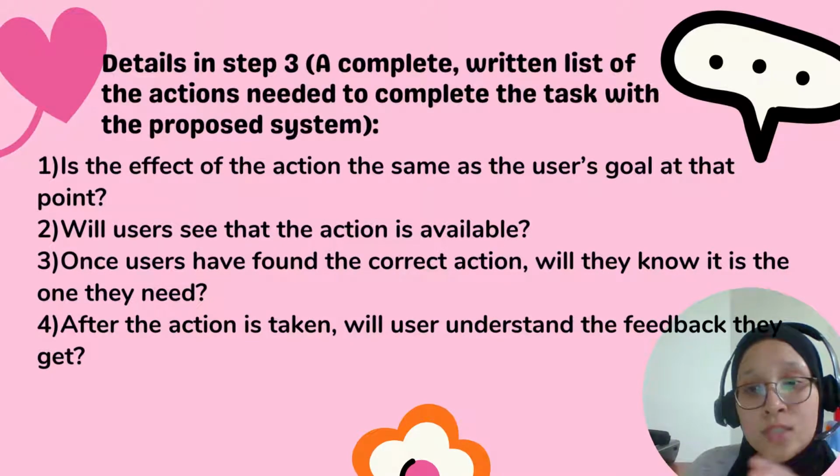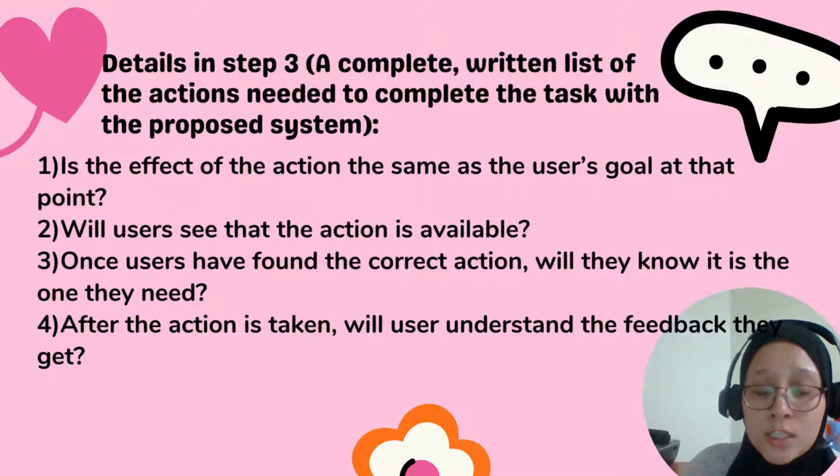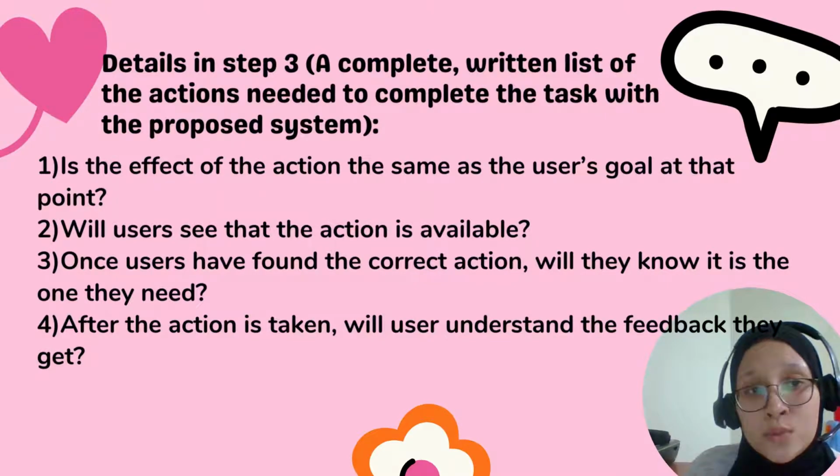Okay, the third one is, once the user has found the correct action, will they know it is the only one they need? Okay, so the same, when they have pressed save, we should show a notification so that they know okay, that is enough. So to make sure that the user knows that that's the only thing they need to do in order to save the data.